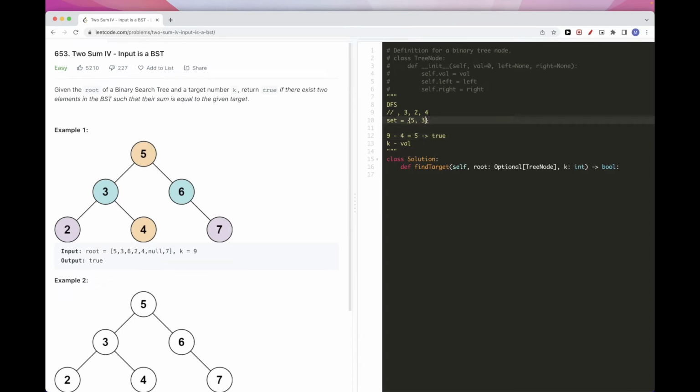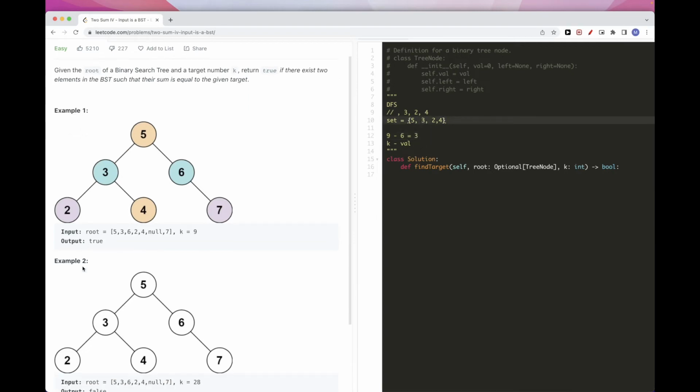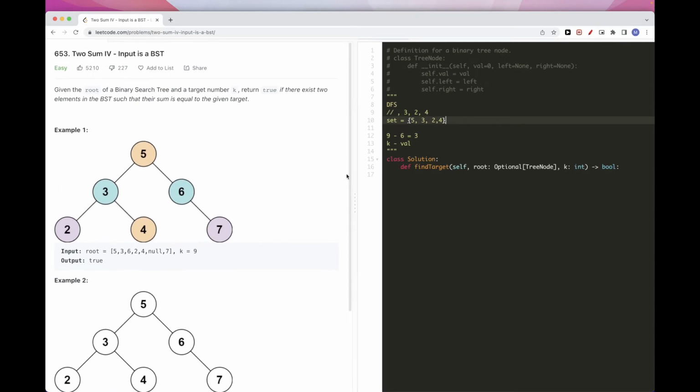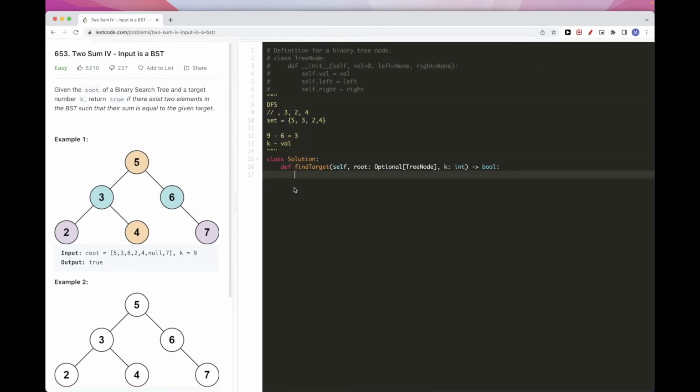If we had continued, like, let's say, and did 2, 4, right? Then when we get to 6, we do 9 minus 6, that's 3. We already have 3, so we return that solution. So that's a solution as well, right? So that's the idea. You just maintain a set, and it's similar to an array problem looking for two numbers that sum up to a target, right? We do the same thing. You keep track of the numbers you've seen so far in your DFS, and when you find that k minus the value you are currently looking at is already in the set, that means we found the sum, right?